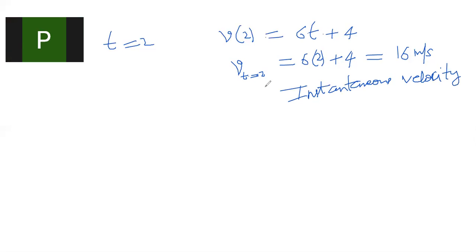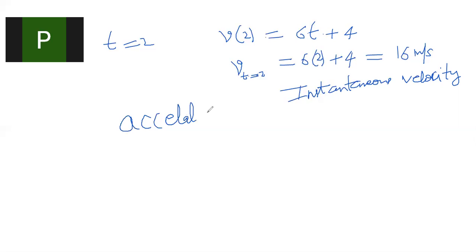The final velocity, they will give in the question how much time it has traveled. They will give in the question: 5 seconds, 10 seconds, 20 seconds. Or you may have to find the time also in the question itself. Understood that? Is it clear? Sir, if they ask v is equal to the final velocity, we can find it like this, sir? Yeah, that's what we did now. Now, next step, proceeding like this, next step is acceleration.